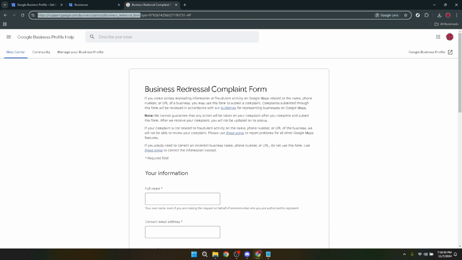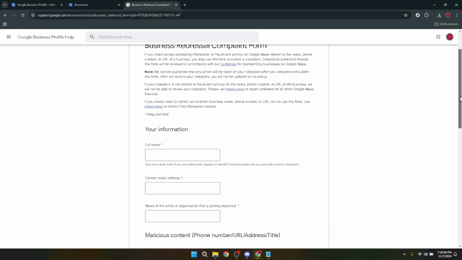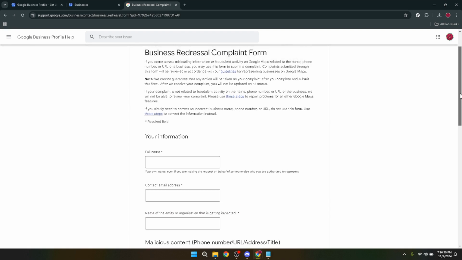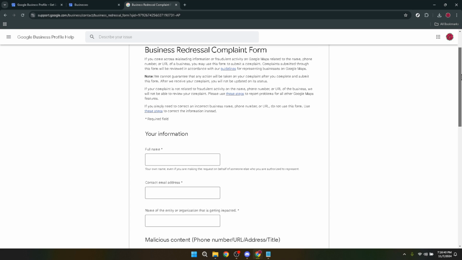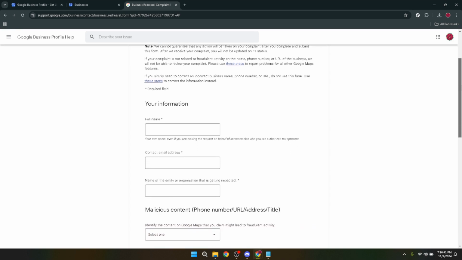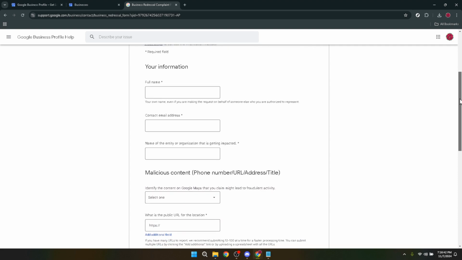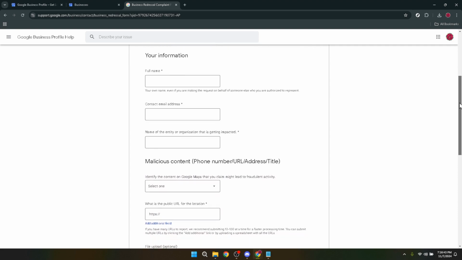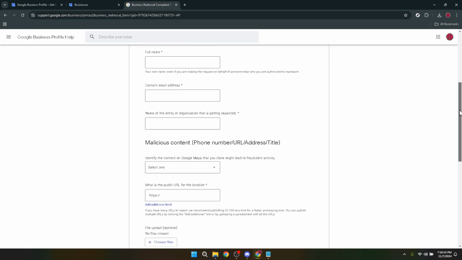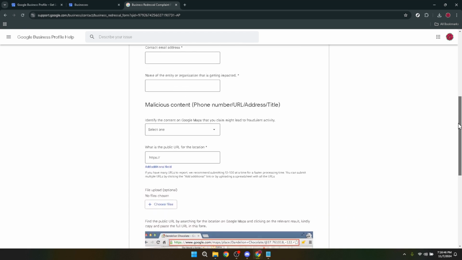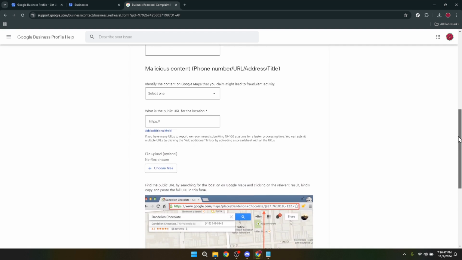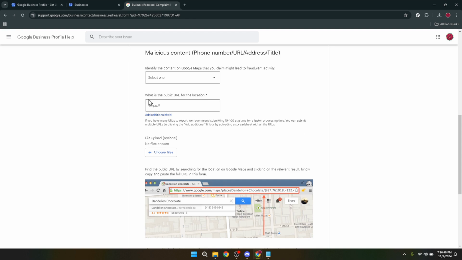Here's a tip. Before filling out the form, gather all necessary information you have on the business listing you're reporting. This includes the business name, its location, and why you're reporting it. One of the keys to a successful report is providing as much detail as possible. If you have it, include the URL of the business listing, any images or videos that support your claim, and, if relevant, a phone number. The more information you provide, the easier it will be for Google to review your complaint and take appropriate action. Remember, your goal is to make it as clear as possible why this listing should be reviewed.